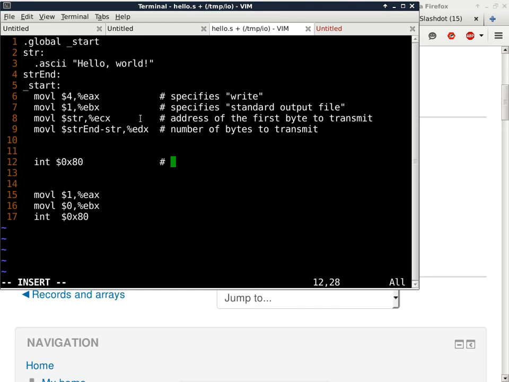Are we doing okay so far with that concept? In other words, this is basically saying, OS, please do it. That's what it's saying. It's requesting the operating system to do something. And what it is requesting is based on register EAX. The other registers are more like parameters than anything else. They're just supplying additional information to complete the operation.